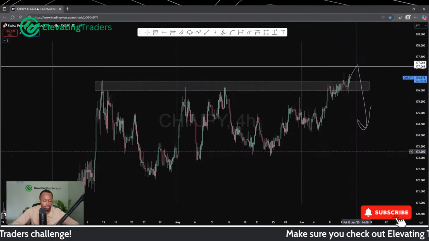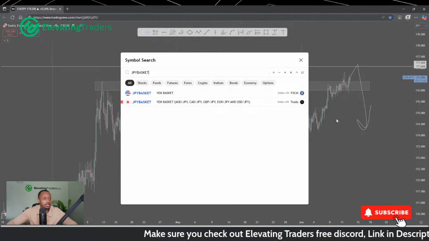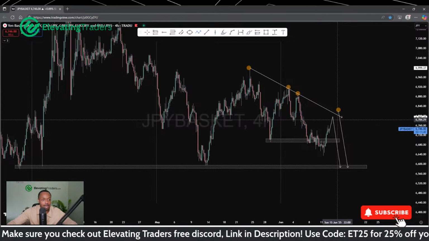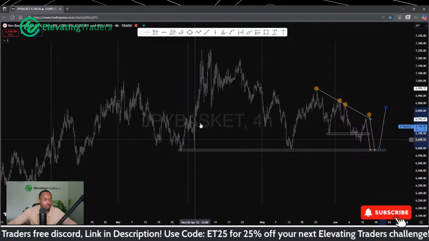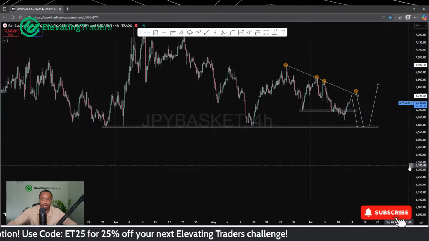And also with the yen basket pushing down, I feel like the yen basket is going to hit support as well and perhaps bounce too. So if the yen basket can sell off here, I think this is a worthy area for a bounce. Solid support, big rally. Again there as well, big rally. I feel like we can get a nice reaction there too.